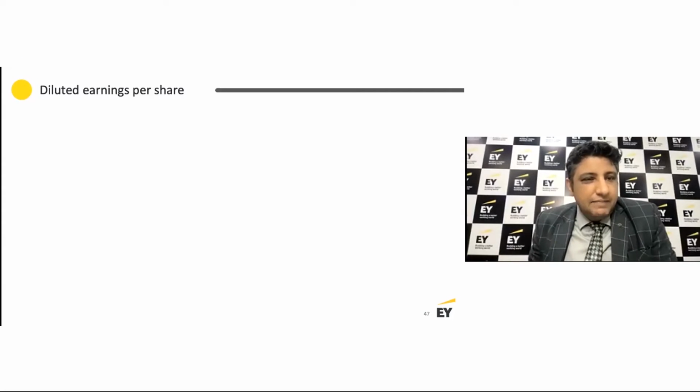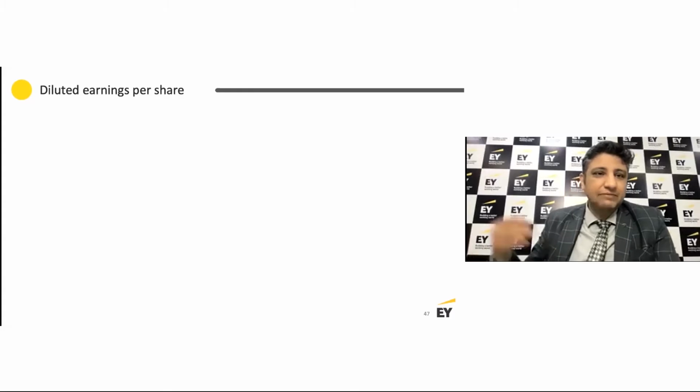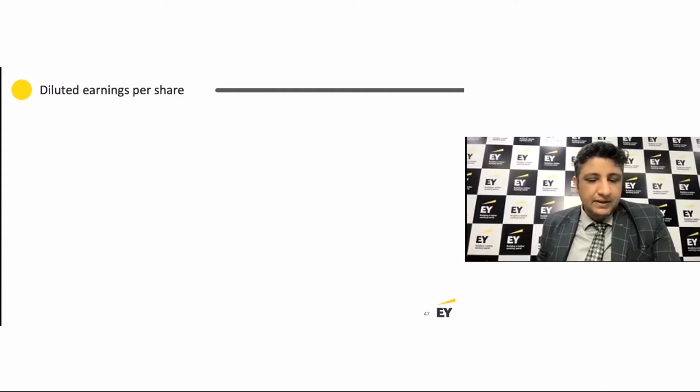Hi everyone, welcome back to the discussion on this topic, which is Ind AS 33, which is earnings per share. Friends, we have discussed these aspects of the basic EPS calculation and the relevance of that, right? And we also discussed how we measure the basic EPS under different scenarios, specifically focusing on the rights offer, and the other aspects, including the bonus and the stock split, where we said that we want to go retrospective.